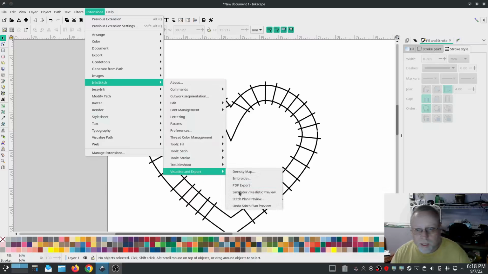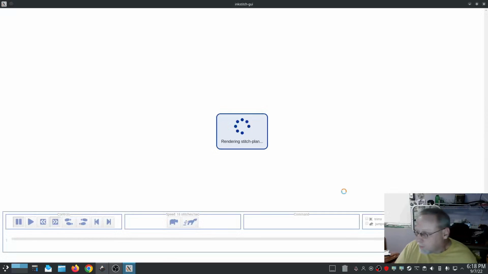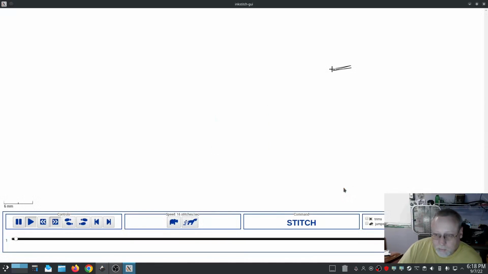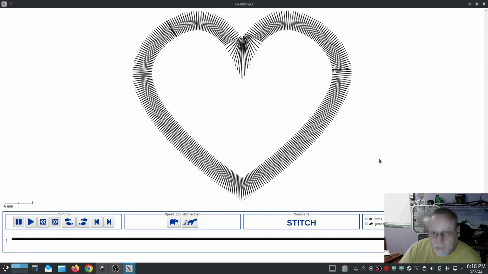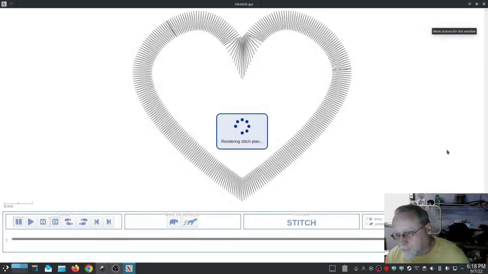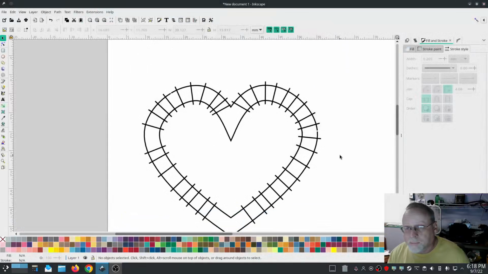Inkstitch, visualize, simulate. Not too shabby. Not too bad at all. Get realistic. We could do a little fixing right here on this part, but other than that, it looks pretty good.